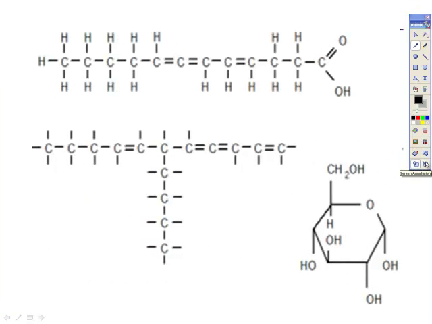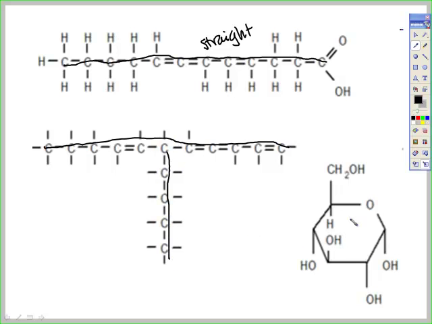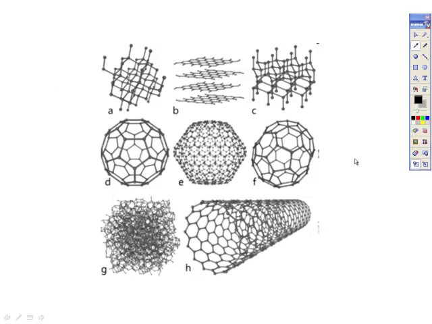Here's just some examples of those shapes. So right here, you have what's called a straight chain. And see the carbon backbone, carbon, carbon, carbon, and so on. Here you have a branched chain. So it's just like a straight chain with another chain coming off. And here you have a ring shape. And these can get much more complicated than what you see here. Just wanted to show you. Speaking of complicated, there you go.